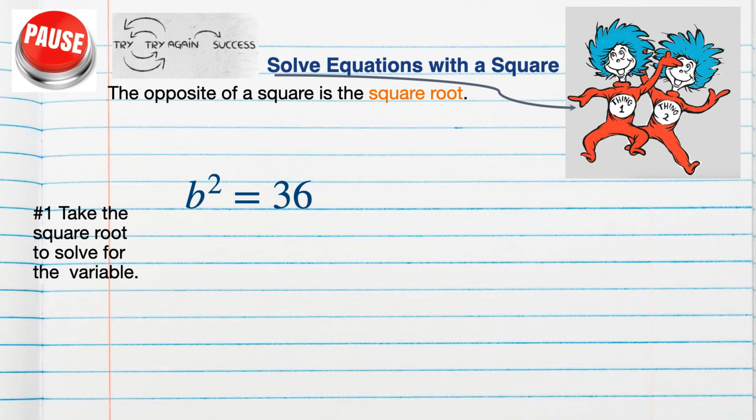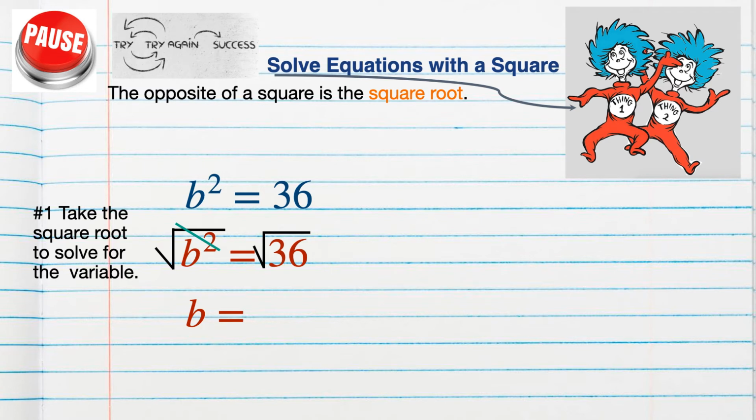Did you identify the variable? Did you identify the exponent? Did you say that it's b squared? I agree with you. So how do you solve for it? Yes, you need to take the square root to solve for the variable. Not just from one side, but also the other side. Now what happens? The square and the square root simplify. And we get the b equals.